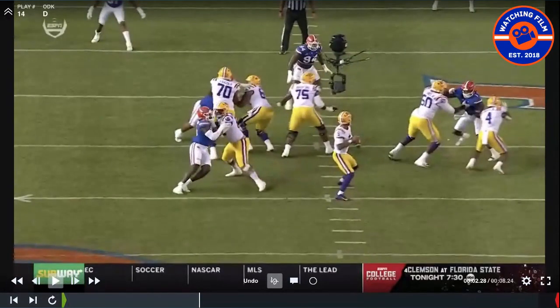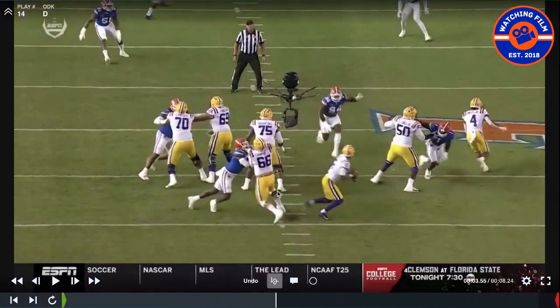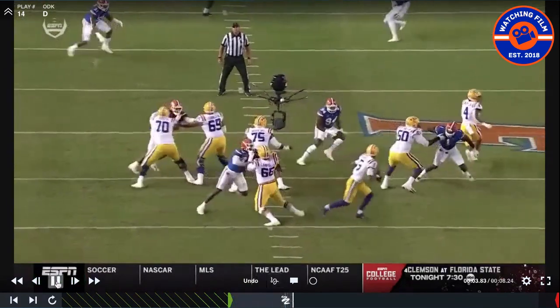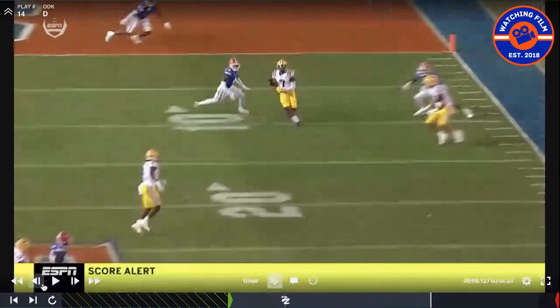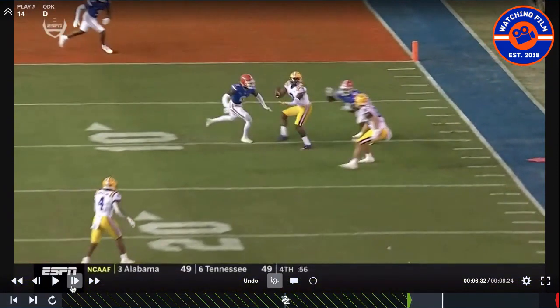So the thought is, man, this 3rd and 15, why not bring all 4 of these guys? Here it looks like you got the crosser coming back across. I'm not sure if he's supposed to be looking to cut that crosser right there, looking for things coming back across. Probably got to have your head on a swivel there, get underneath it. And still, this is not a great throw. This is a pretty good catch right here in traffic.